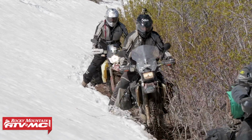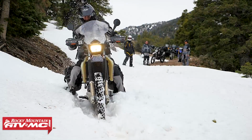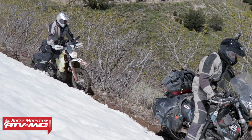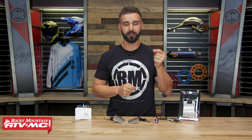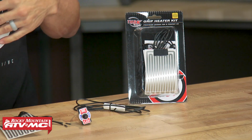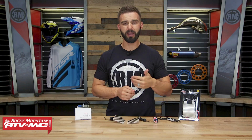Alright, so if you're looking for a way to keep your hands warm and comfortable when you're doing some cold weather riding, whether it's a dirt bike, adventure bike, ATV, snowmobile, street bike, cruiser, you name it, well, this Grip Heater Kit from Tusk is a quick, easy, inexpensive solution. I run these on my TW200. A lot of riders use them on their adventure bikes here at Rocky Mountain or the ATVs when they're riding in cold weather. They do a very good job.